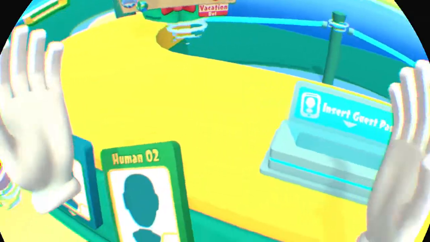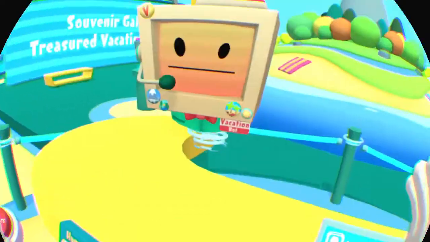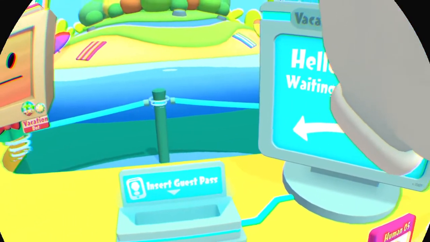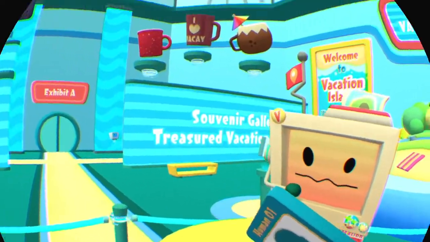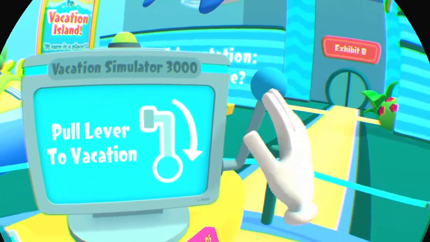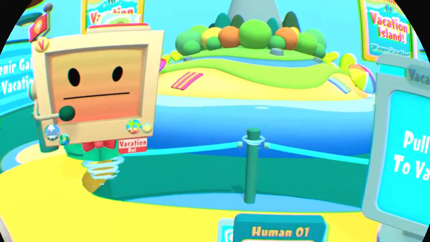Welcome to the Vacation Simulator, human. Grab one of these vacation passes to get started. Great. Now put it in the slot and pull the lever. Your highly accurate simulation of vacation awaits, human. Grab a pass and put it in the slot to get started.